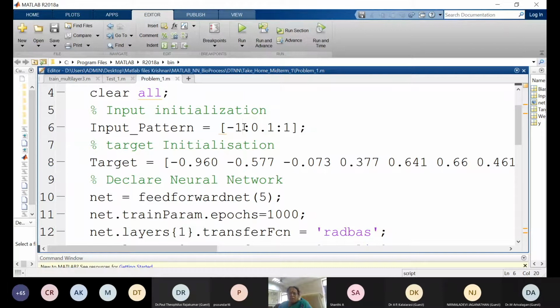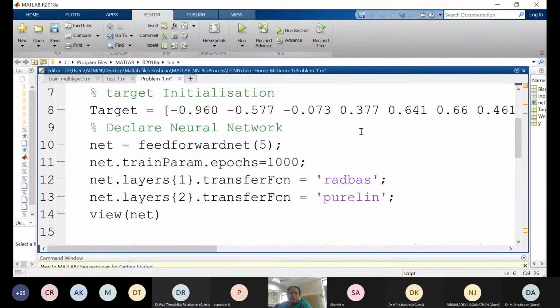Instead of -1 to 1, there may be some issue. Can it change between 0.1 to 0? Let me add for every point, not 1. So this is the input pattern.